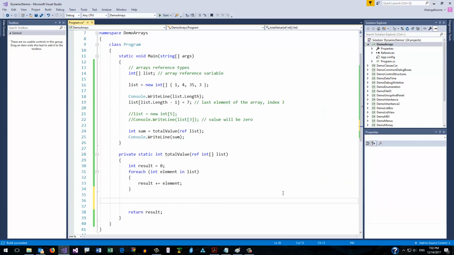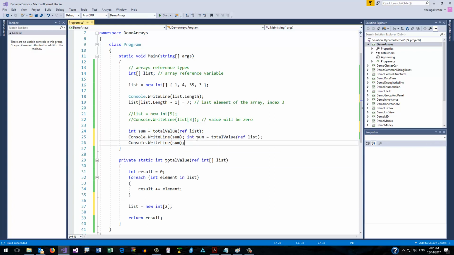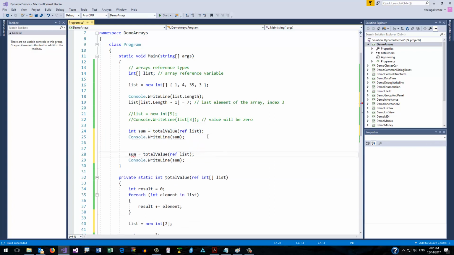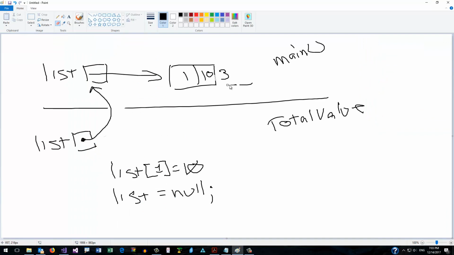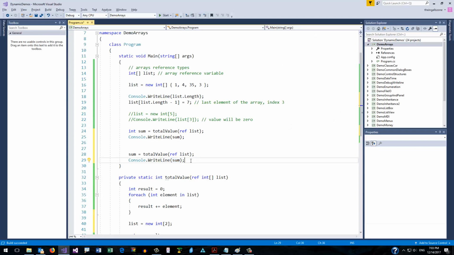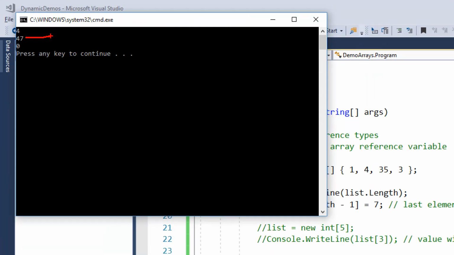And further, if you did, inside of this method, want to change the value of the original list, you could do something like this. And then we could repeat this code. You would see that the second value is 0 because we've actually changed the array list itself so that it would look like this. And now that we've done that, we'll run the code. And there's the first array summed up, and there's the second array summed up. And that modification was actually made by the method.